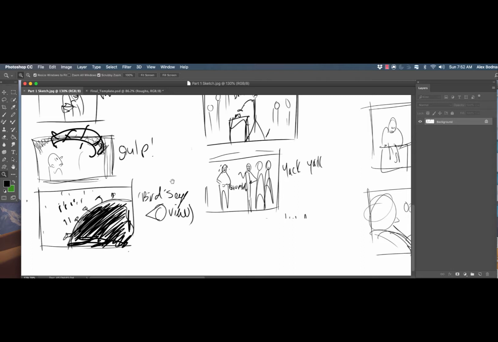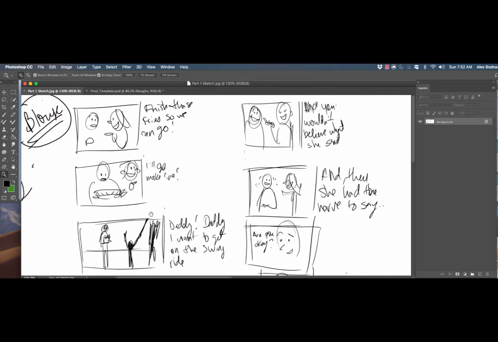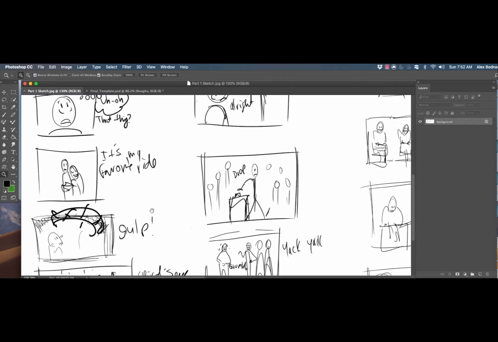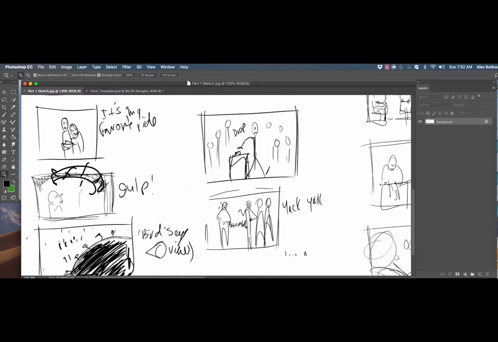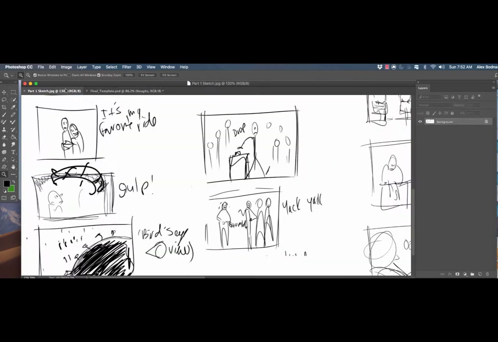And so the next part is just figuring out what would be the next logical expression. So when I look over here, let me see if I go back to the template. I see his expression up here. This is like the big reveal of this ginormous ride. And I'm going to need a transitional shot. So I'm going to look at what my options are.